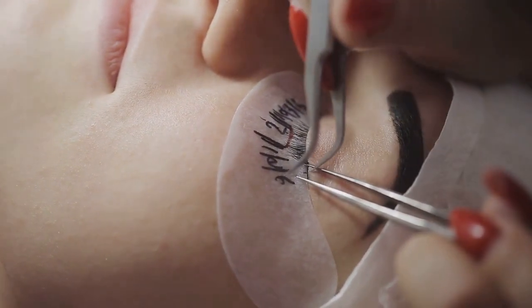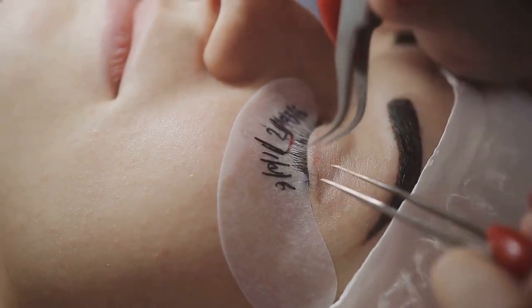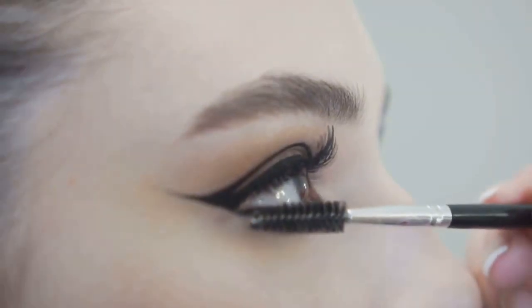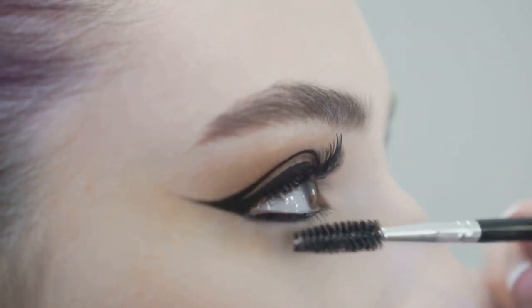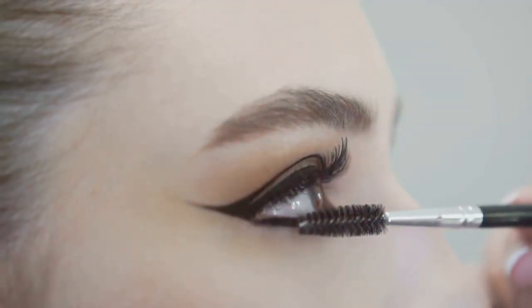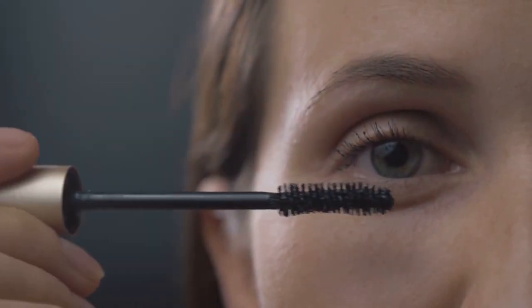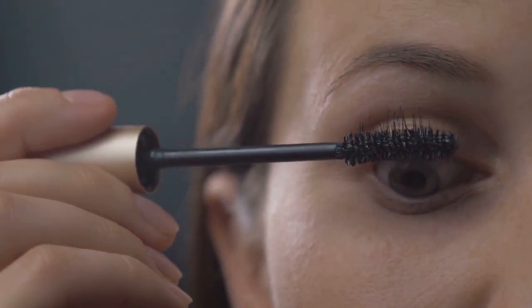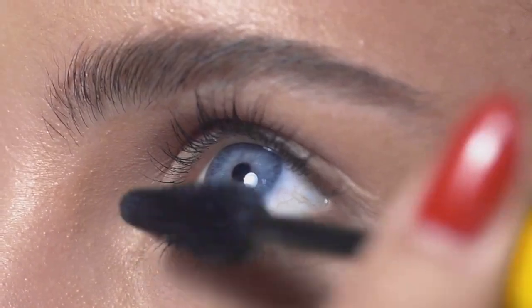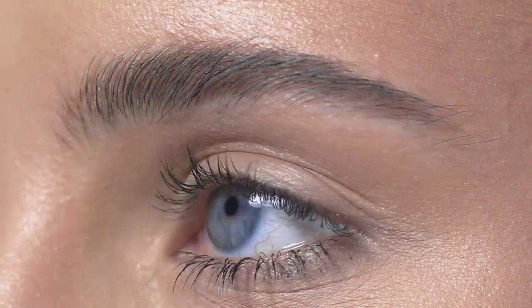Regarding safety concerns, it's imperative to consider concentration levels. Studies utilizing castor oil in eyedrop formulations always dilute it to approximately 2% due to its thick consistency, which could otherwise cause blurry vision and irritation. Moreover, high concentrations of castor oil have shown cytotoxic effects on conjunctival cells, potentially leading to irritation and damage. Additionally, concerns arise about storage conditions, as fluctuations in temperature can alter its pH level, increasing the risk of eye irritation.